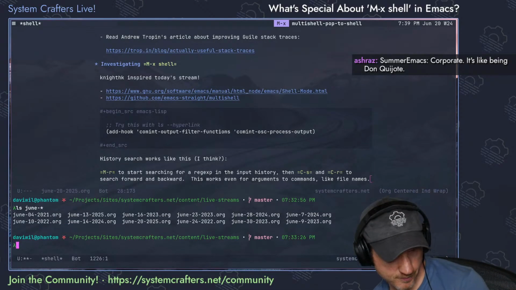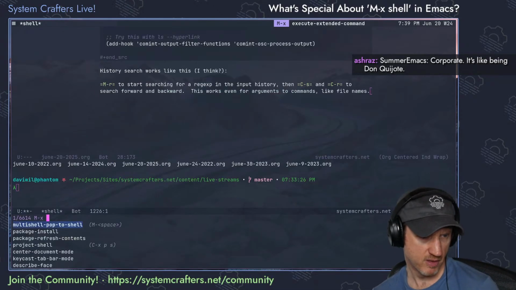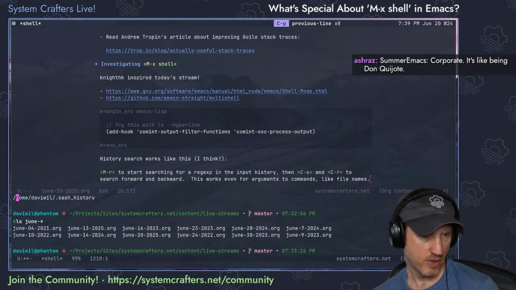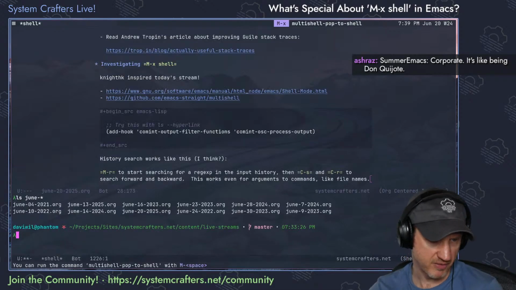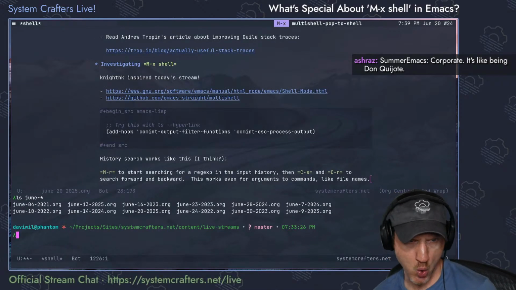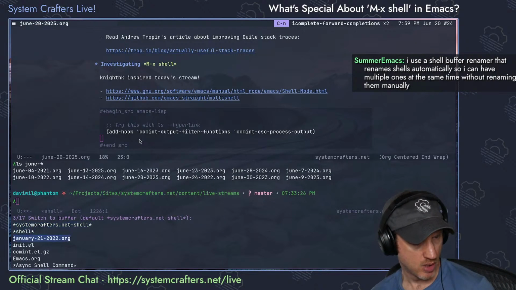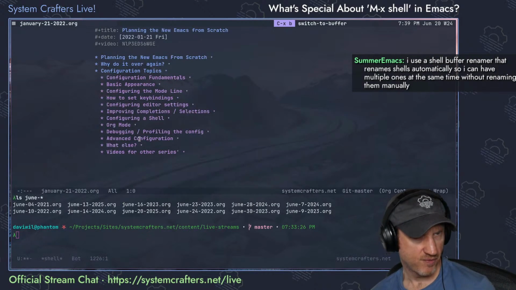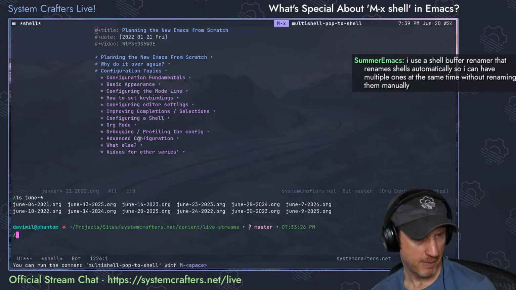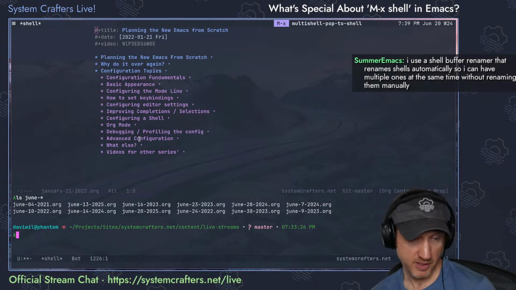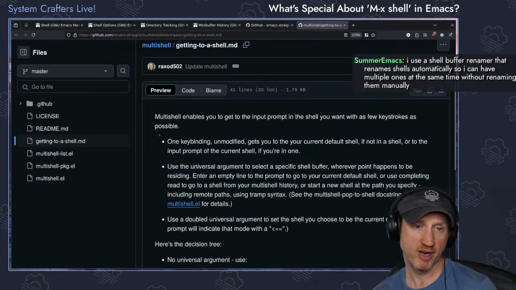Okay. So it brought me to my shell buffer. If I were to go here, hit pop a shell, it goes down to the end. Okay. If I go back to this file, pop a shell, it didn't take me to the right one. I don't know what criteria it's using.